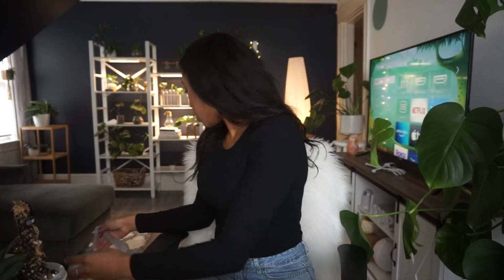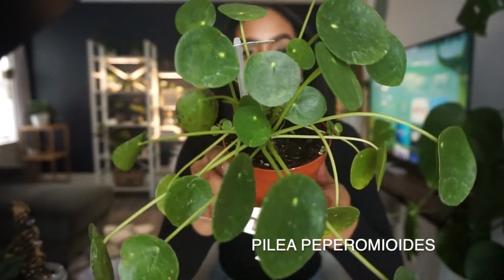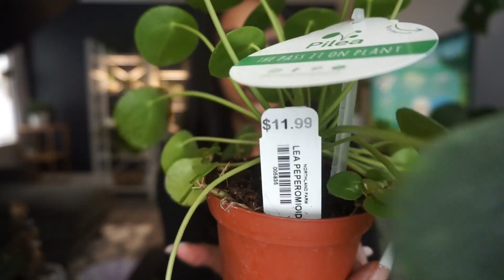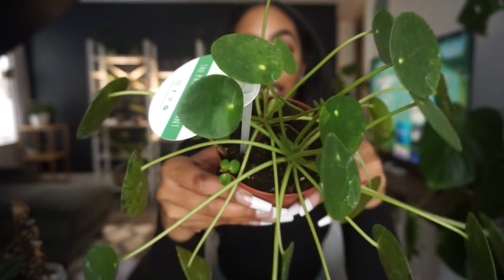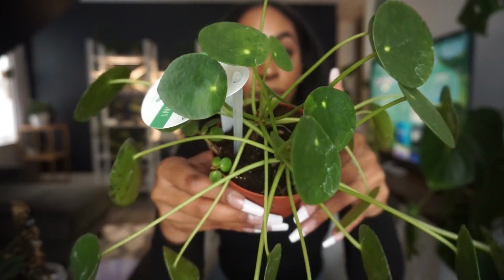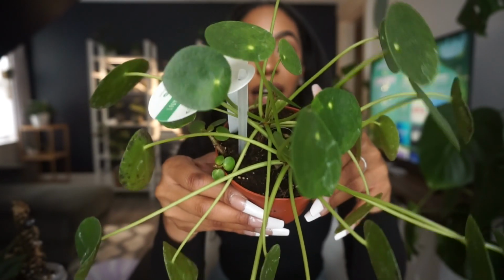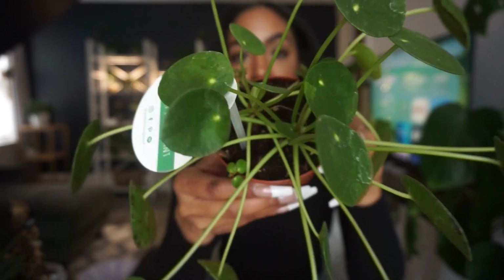Okay, next. The next plant I picked up is this beautiful Pilea peperomioides. It came with 2 plants in there. How much was this? It was 12 bucks. Bam. And I used to have this plant in my collection. It's also another plant that I switched to Leca before I even knew that Lechuza pon or pon even existed. I switched all my plants to Leca and a lot of them did die. So this is one that I want to try out in pon as well because I feel like it would do a lot better.